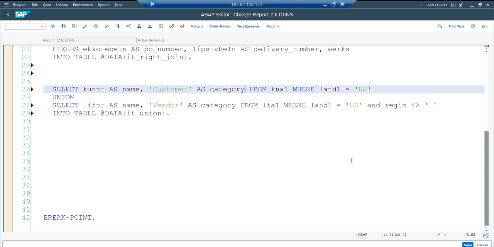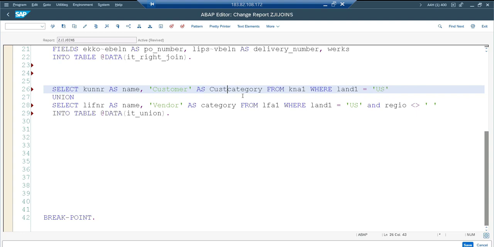Before this, a small piece of information. Normally, this is related to on-the-fly declaration. We never repeat the same field more than once in any select statement, but in union we do. If you want to categorize, that is why I use a category here: I can't have a different field name. Suppose I say this is a customer category, this is a vendor category.